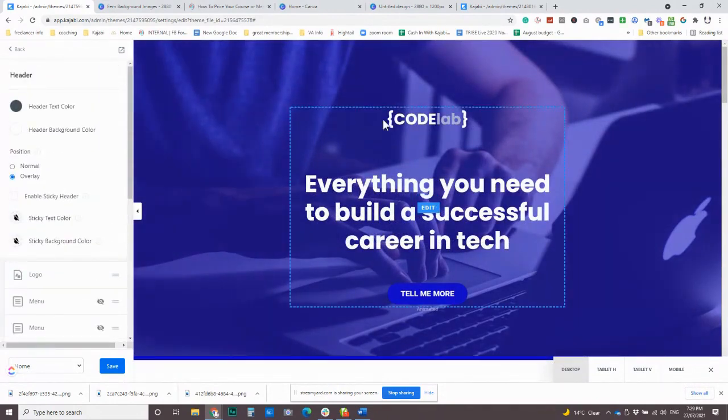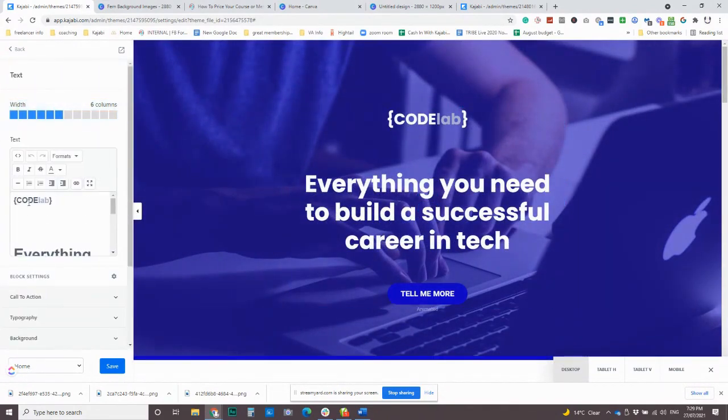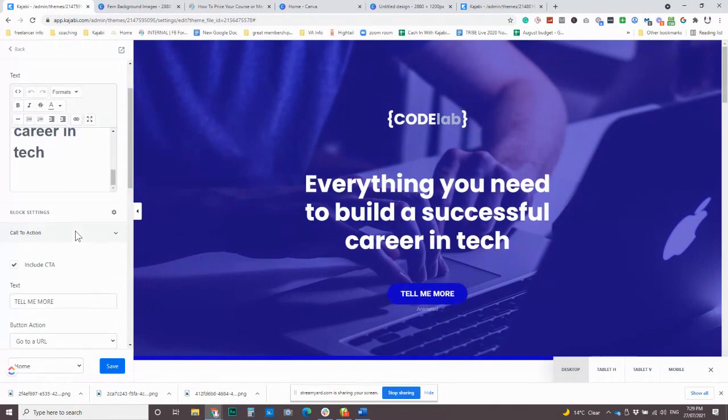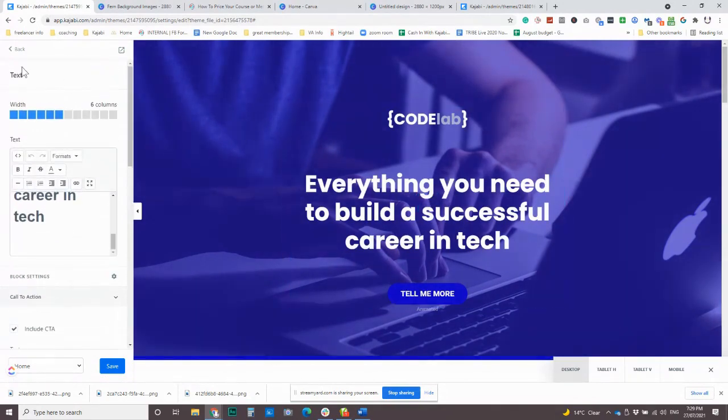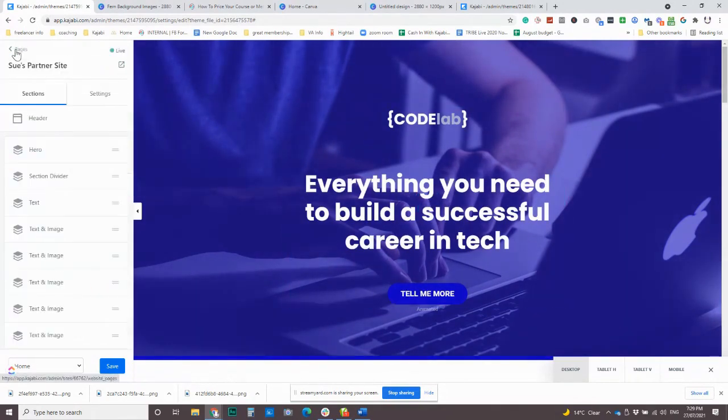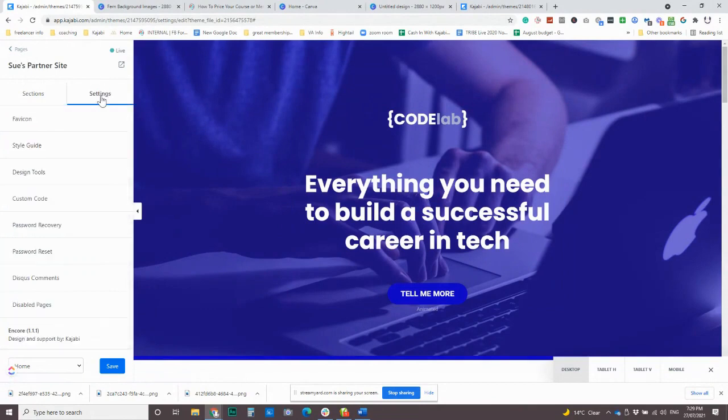So in this section here, we've got these words in here. So you can put your headline in. You might want a button, for example, that's, oh, actually, no, do you know what? Before we start doing that, we're going to go back to something else, even more important. So my apologies. We're going to come into settings. We're going to set our colors and fonts.